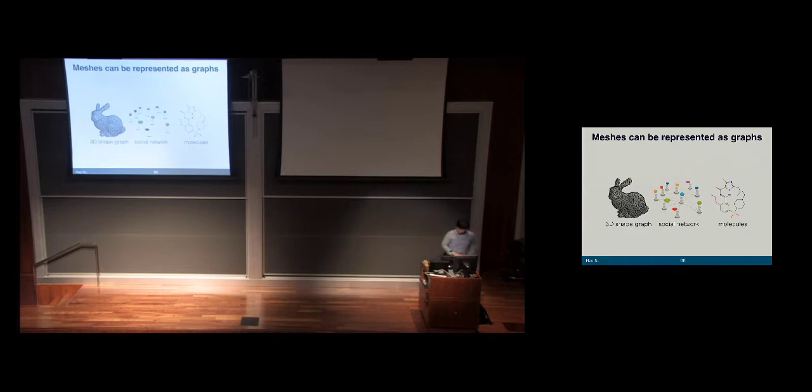So for all the 3D data, especially all the 3D meshes, you could represent it as some graph. Because for meshes, you have the vertices, the faces, and the edges. And you can build a graph using the vertices as the nodes of the graph and edges as the edges of the graph. So doing a convolution on the mesh is just doing a convolution on graphs. And you can use the graph distance to replace the geodesic distance on the geometries.